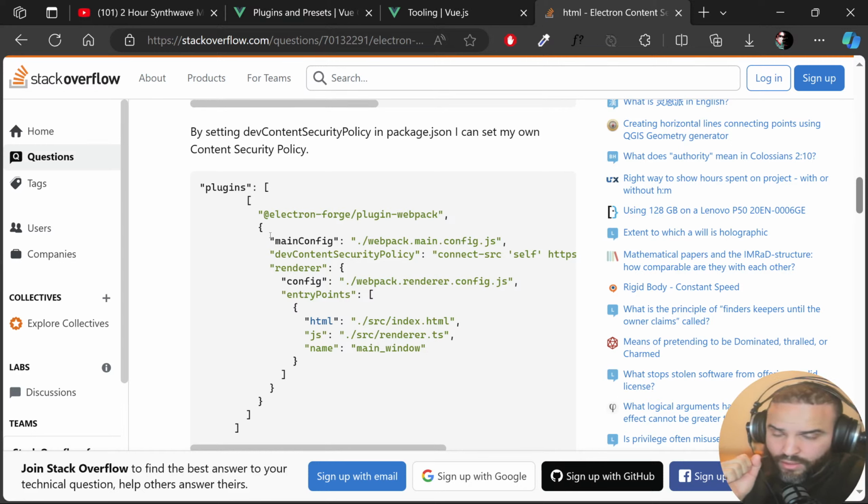Where exactly did this gentleman put this? This man has Webpack stuff in his package.json file. Okay.